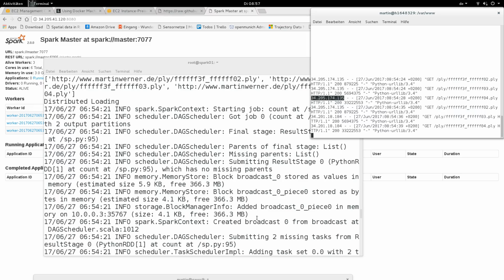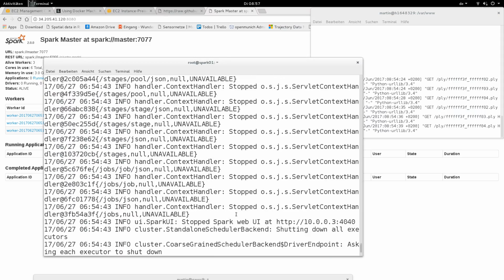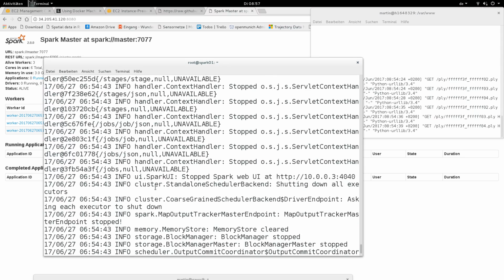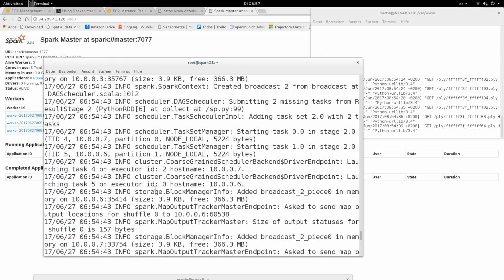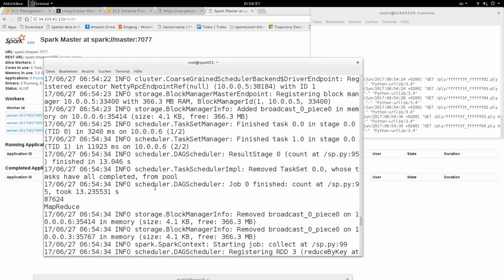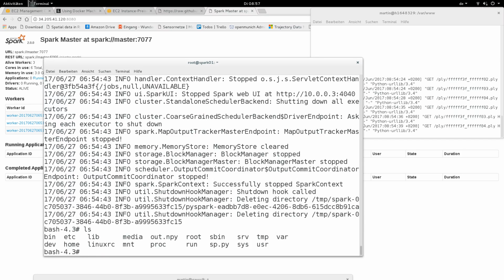Well, let's scroll down here. What's happening? Everything fine or something wrong? So the easiest is, okay, first of all it was much faster, and let's look. There is this out.npy, so everything is fine.